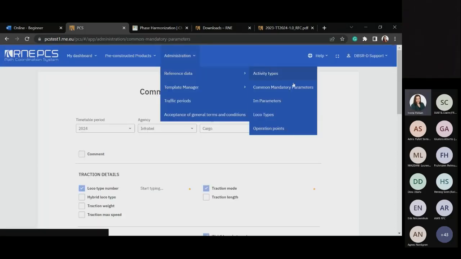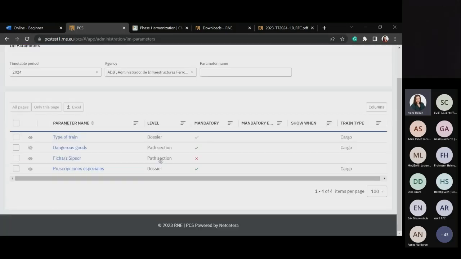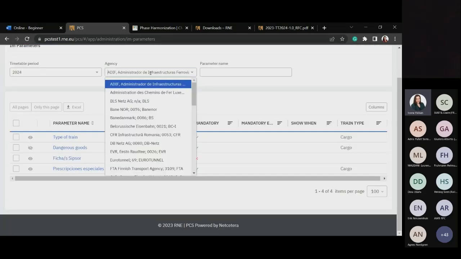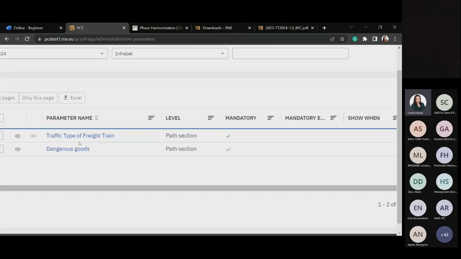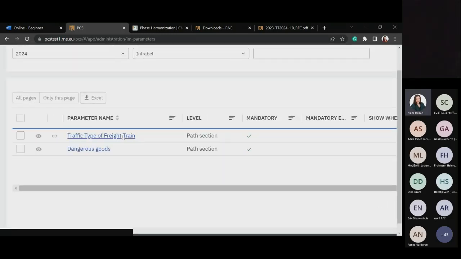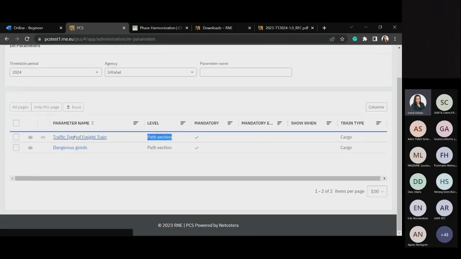And they have a set of parameters that are important only for them. So in Infrabel, there are two parameters that this IM needs to have for each path section for you to give them information about.